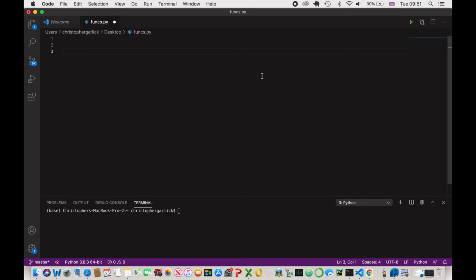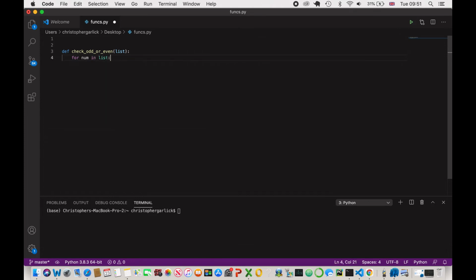So we can actually put our logic inside of a function as well. So to show this, I'm going to create a function that checks to see whether a number inside of a list is odd or even. So we'll create the function by defining the name. So check odd or even, and we'll pass in a list. So now we can actually loop through this list and check to see if the number is odd or even.